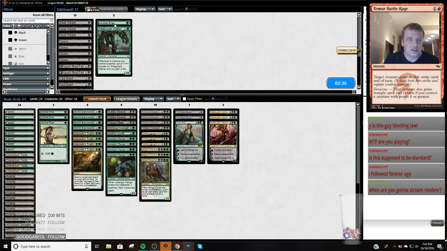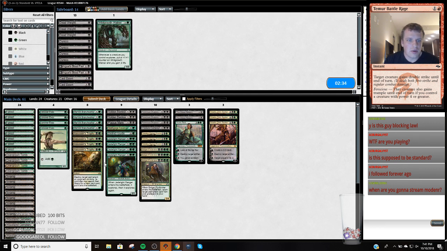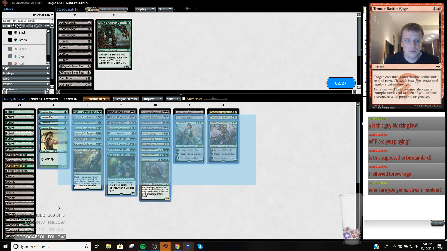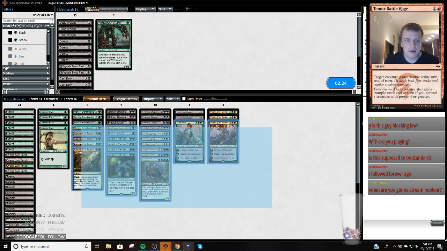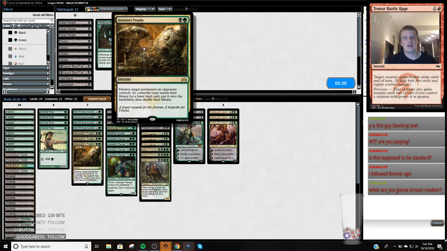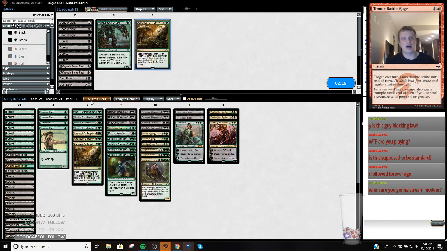Now on the draw, after seeing the Llanowar Elves, I kind of want another one, because it might be my only way to blow into the game. But I've got to figure out what to cut. Probably I just want to cut a removal spell, because removal is not the way we're going to win this game.